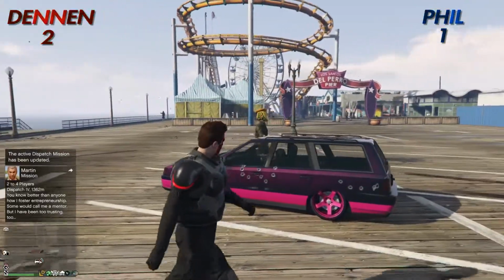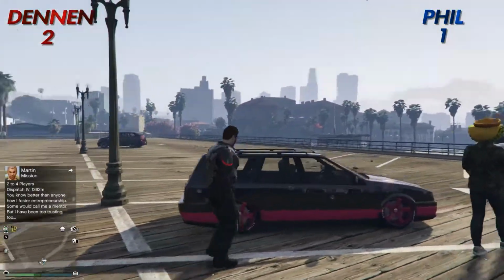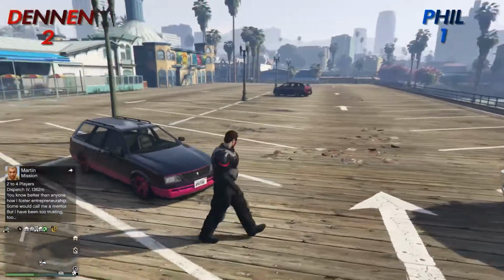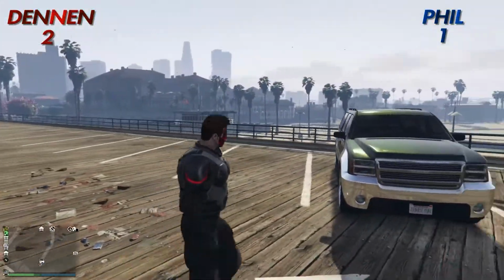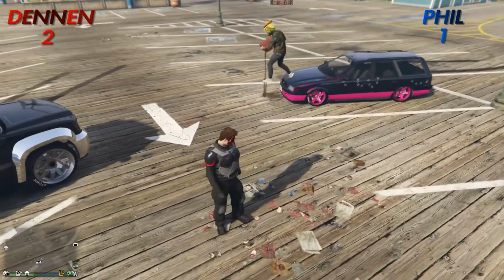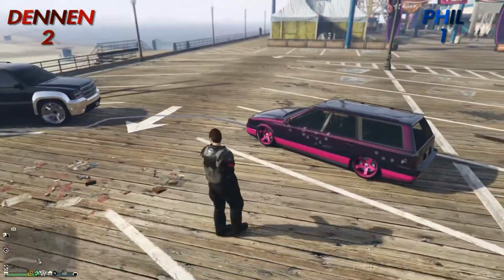It's still shit, mate. It does look like something that Princess Bubblegum would drive. That's Princess Bubblegum's family car, isn't it? That's what she takes the kids to school in. I ran out of time. I had loads of time, but I didn't bother with the number plate. He's going to set it on fire. I don't blame you. Yeah, except we can set mine on fire as well, because I'm not happy with it. I'm not going to keep it.